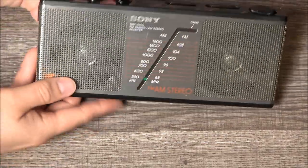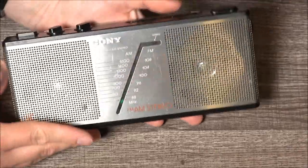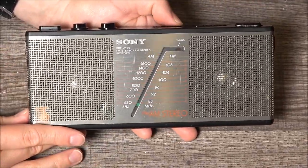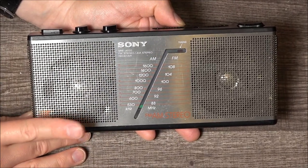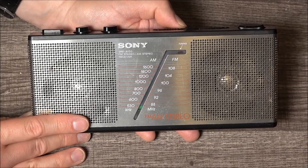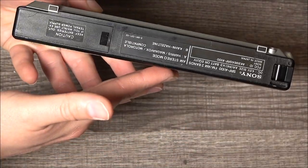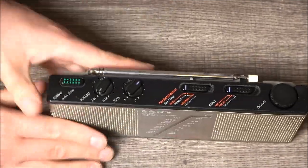So really, that was all there is to say about this particular radio. This particular one has a few dents and stuff, but it hasn't affected its performance. I've really enjoyed it. Thank you so much, Finn, for sending this in. I just think this is a terrific little radio. And otherwise, I'm just going to pull the plug here, so to speak, because I can't think of anything else to say about it.